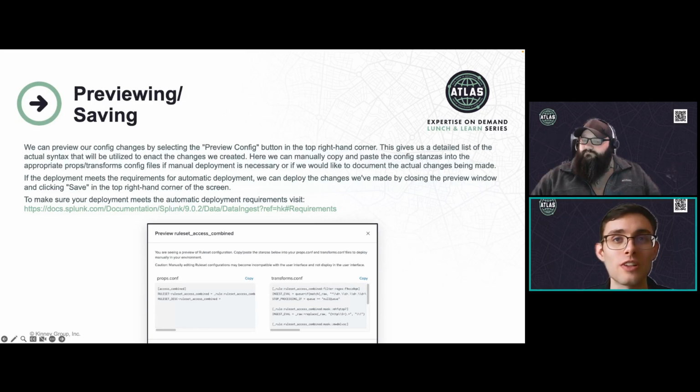So we've included this slide here for you to go back and reference. Please do reach out to us for this presentation and more conversation on how we can implement Ingest Actions for you. As you can see, the output of this really is just a few simple configuration files.